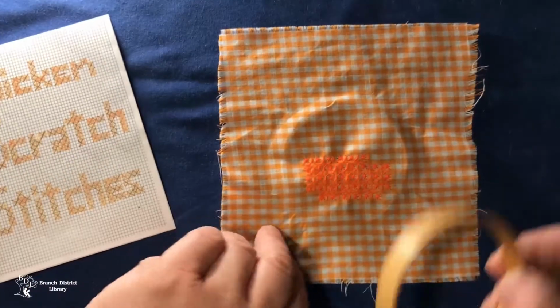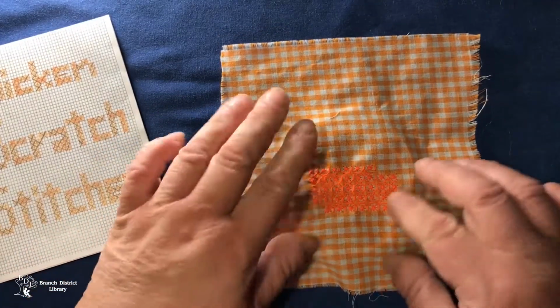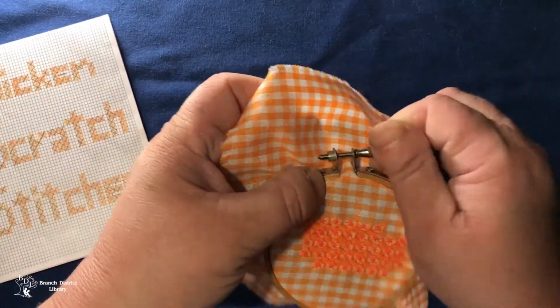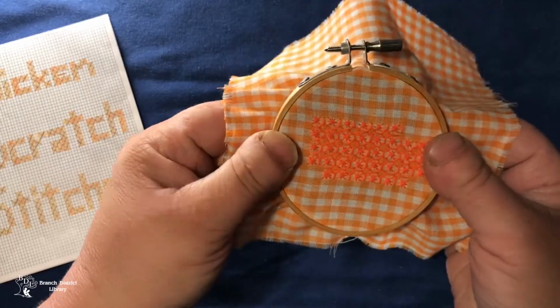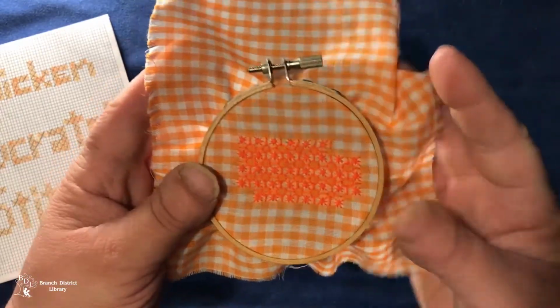You're going to take your hoop, you're going to take it apart, and you're going to take this bottom piece, the piece without the clamp, and you're going to place that on the bottom. You'll then put the piece with the clamp on top. You will tighten the clamp and then pull your fabric until it's really tight. You want a nice tension to work with there.